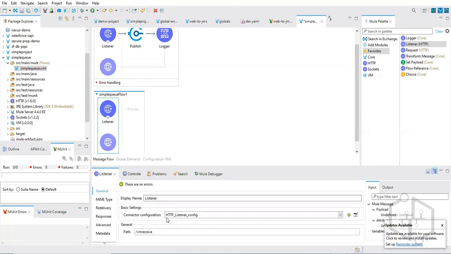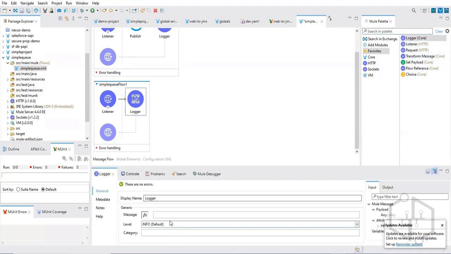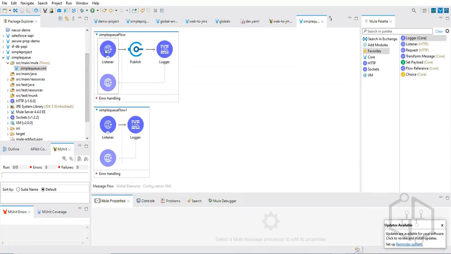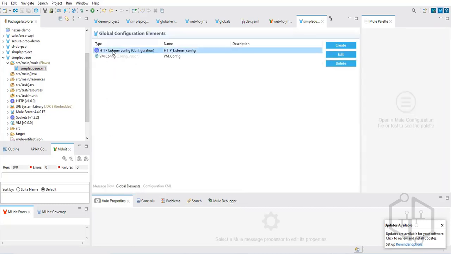They are both referring to the same configuration. I am putting one logger over here. Now, both flows are referring to the same listener configuration. So that is a global element. The global HTTP listener config is a global element, and it is referred to in multiple flows.